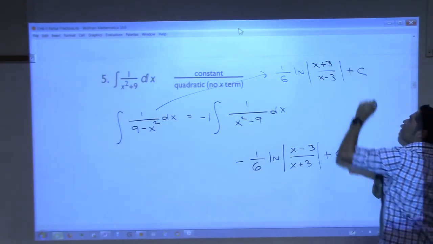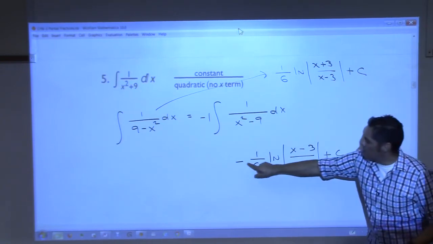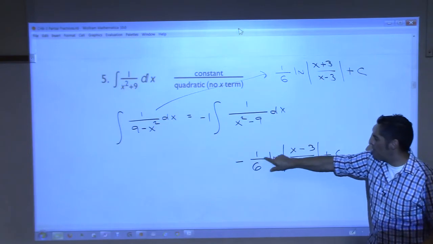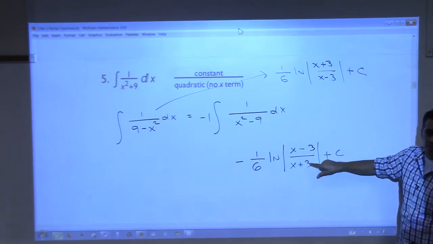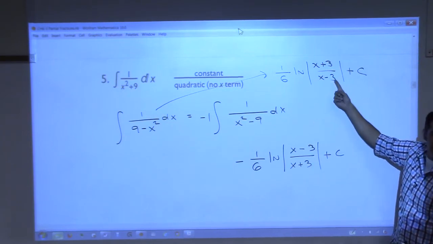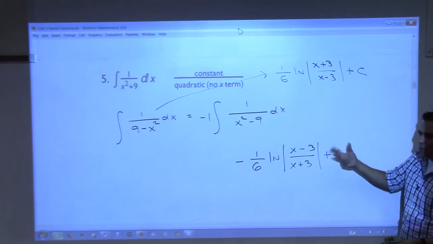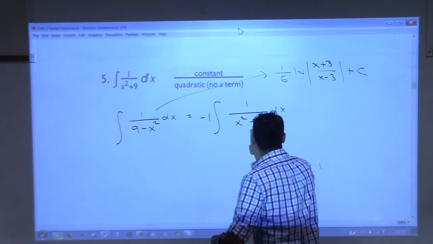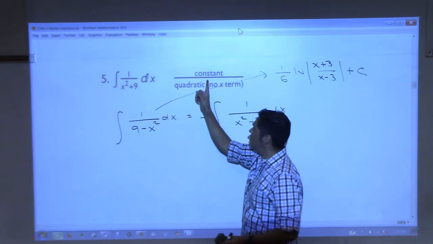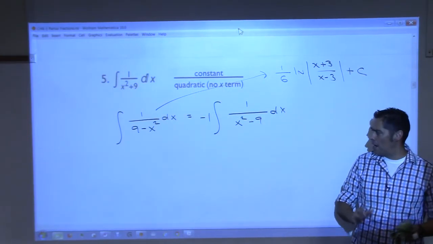And so you might be saying to yourself, well, how in the world are these the same answers? Properties of logs. This negative, doesn't it come up with a log? You can pull it up here as a power. And if I put a -1 on a fraction, what happens to the fraction? It flips, and then you're here. So that's why I think you only really need one formula, because they're the same thing, it's just one of them's flipped over. Who cares? You either use them both or use one of them and pull the negative out. The big thing is what I said. If we have a constant over a quadratic, if we're missing the x term, we've got a formula. All right? We've got a formula.